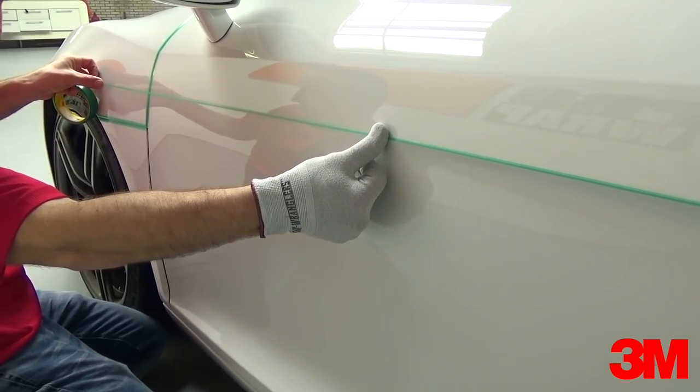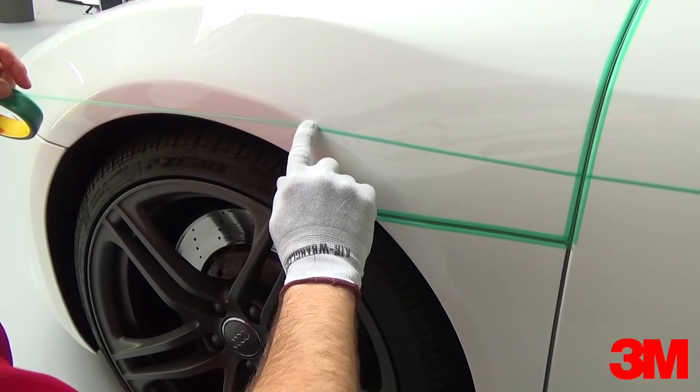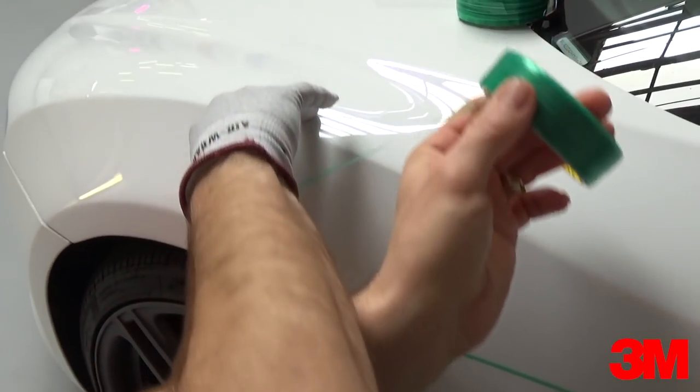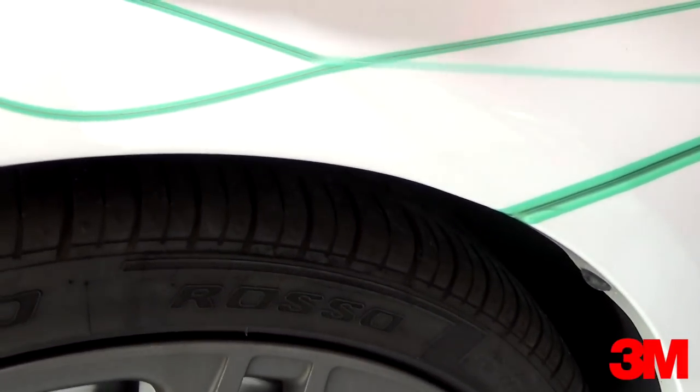Next use design line to frame the shape. Starting at one point, run the design line along the desired body line. When the first point is reached, loop the design line in the outside area being sure to keep the tape flat and stress-free. This is the outside point technique.